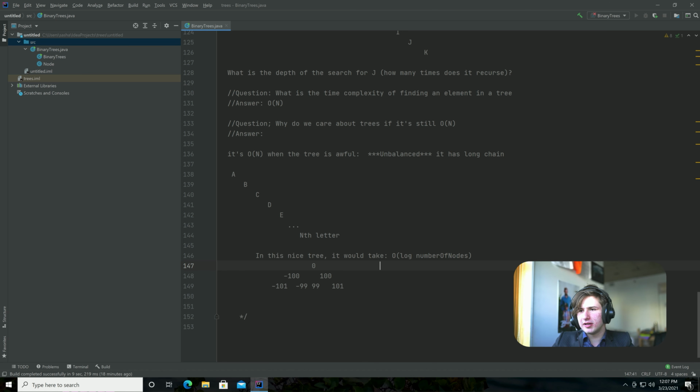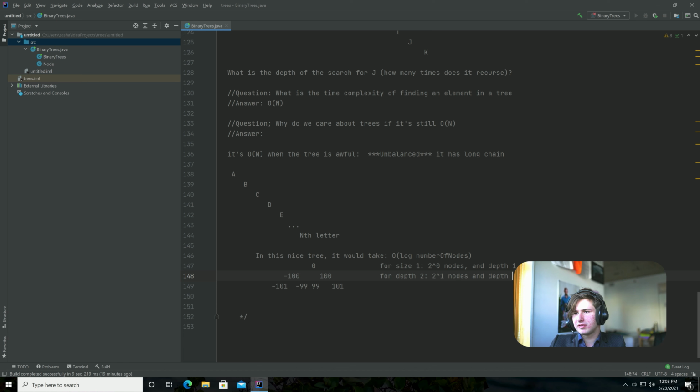So here for size 1, we've got 2 to the 0 nodes and depth 1. Here for depth 2, we've got 2 to the 1 nodes.